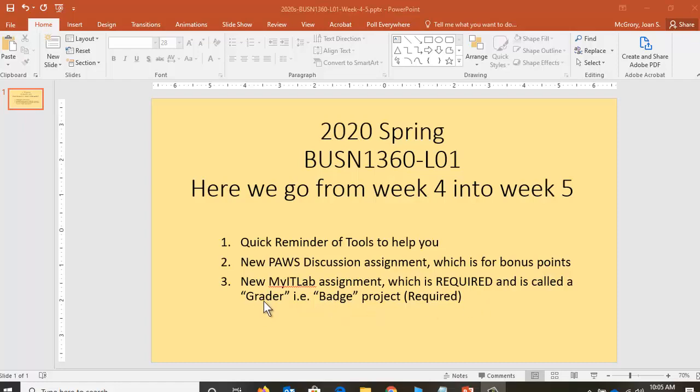So when there is a required grader, you can earn a badge, which is why I call this badge. I'm going to explain this. So these are the 3 things: quick reminder of some tools, an opportunity for you to pick up a few bonus points, and then a required assignment of a new type that's coming up.